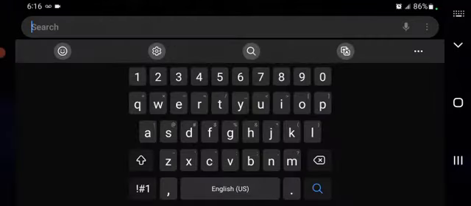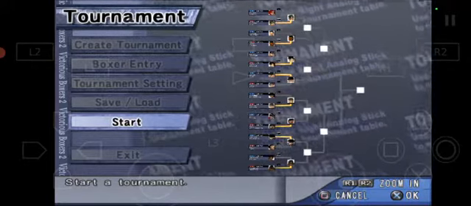Let me see real quick. Let's see. Oh crap. Well, let's just go off of it. Yeah, there we go. Right there. That's what I was looking for anyway.